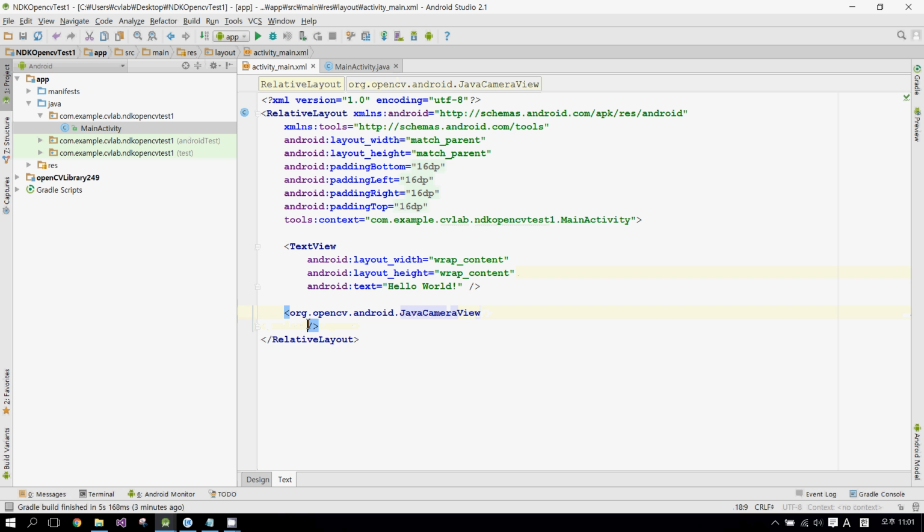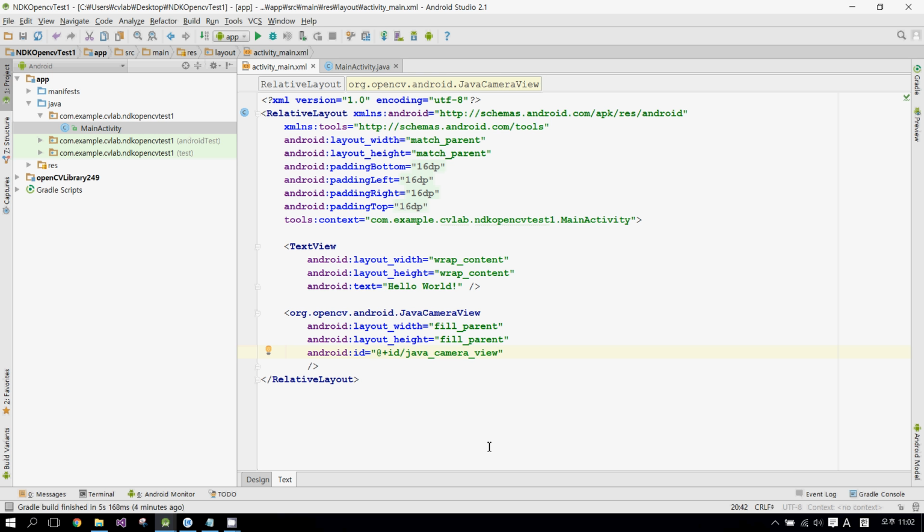Copy the properties here and paste them to the JavaCameraView, and make the layout width fill parent and the layout height also fill parent, and we define an ID for the JavaCameraView, which is android:id equals @+id/java_camera_view.